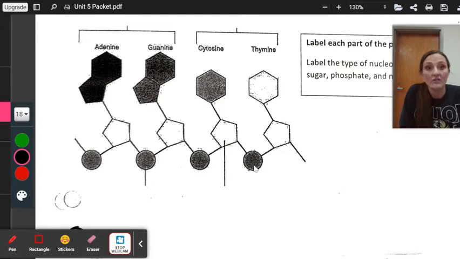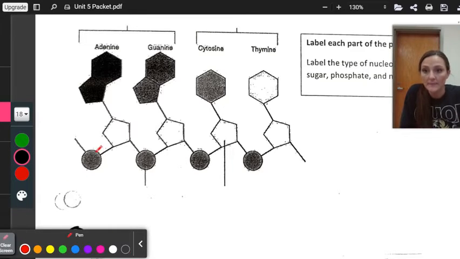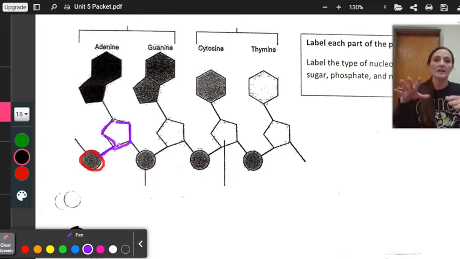You have to have a phosphate group, which is usually represented by a circle. So let me see if I can show you here. So this circle right there, all of those are going to be phosphate groups. And then the next thing that is required to be a nucleotide is to be attached to a 5-carbon sugar. So those are usually represented by pentagon or little house shapes. And if it's DNA, that sugar will be deoxyribose, thus the letter D for DNA.